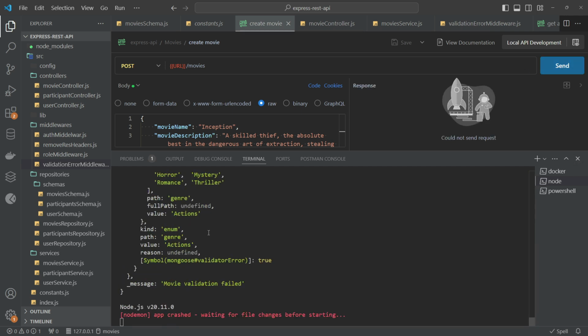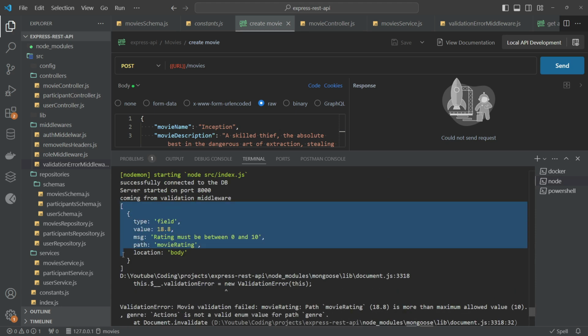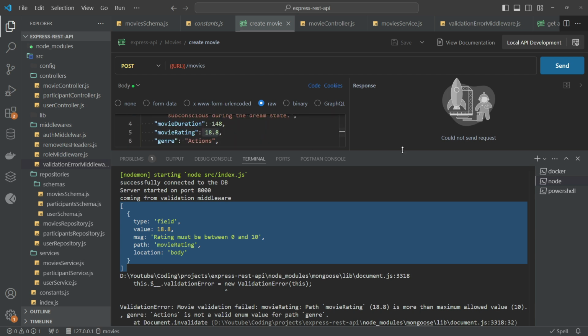I'll send the request. This is the array which has type, value, message, path and location. Now I want to extract the message from here, and this is an array, so there can be multiple errors, right?